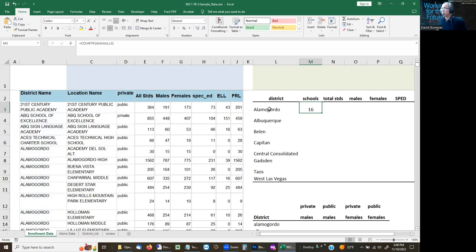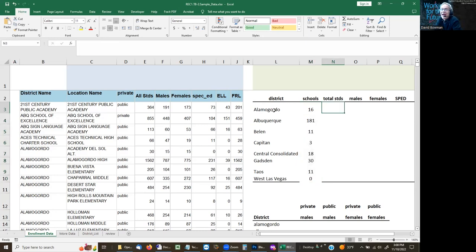Now, that was simple. I only had to do it one time, but I've got a bunch of districts here. I want that same formula to go all the way down. Look in the same range, but find what's over there to the left in column L. I'm going to highlight down and press Control D, which means take whatever's at the top and fill it down to each of the cells below it, D for down.